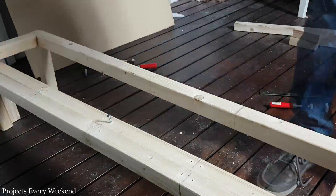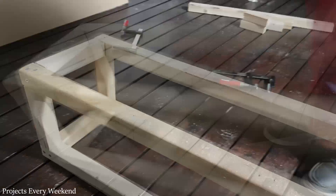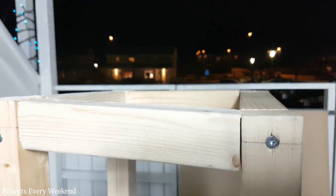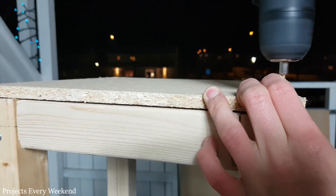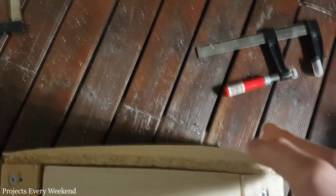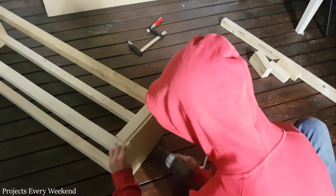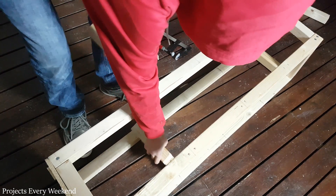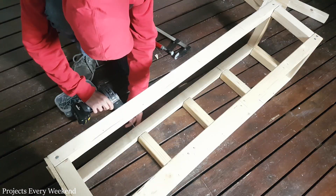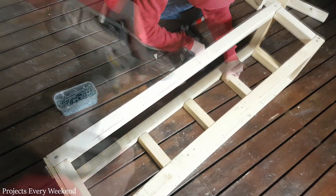Next I began to assemble the outer frame. This time I only drove in 1 screw into each piece. When it was done I took one of the MDFs, placed it on top of the structure and drilled some pilot holes in it, then secured the sheet to the frame with 4 screws. I noticed there was a slight unwanted curve, so I took a small piece of wood and secured it under one of the corners with a screw — this fixed most of the problems. I then began laying down the cross pieces one after another, drilling pilot holes and screwing them in place in the same pattern as before. The previously added markings were helpful so I know where the center of each piece needs to be aligned.